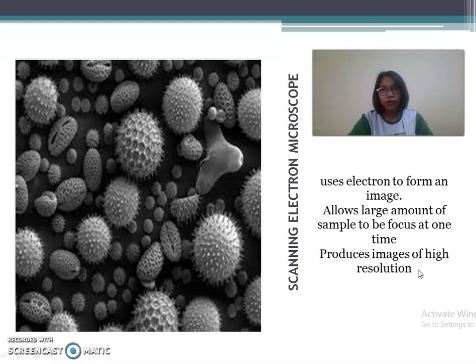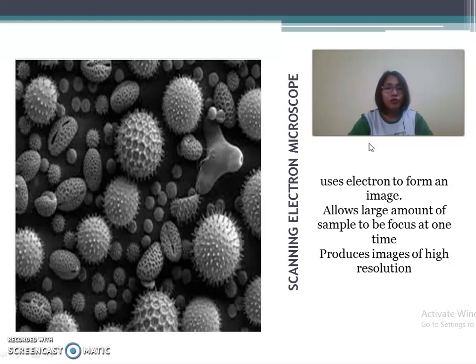Okay, so for scanning electron microscope, it will allow you to identify both the characteristic shape, okay, for example sa gunshot residue, makikita natin yung pattern, makikita natin yung distribution, yung attachment doon sa clothing. And not only gunshot residue, we can also find those attached evidences. It can be trace evidences or body fluids that are not visible to the naked eye.